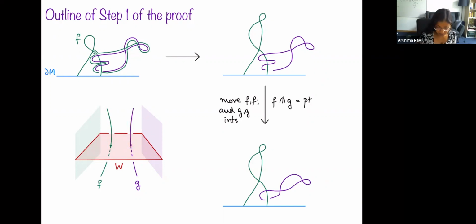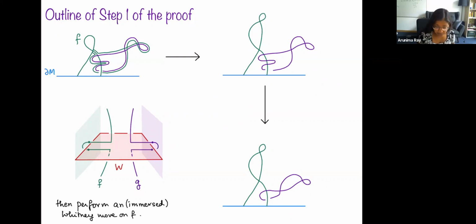But what I can do is take that point of intersection and push it towards the green side, and this purple intersection, I can move towards the purple side. So I'm doing this little move. Again, I'm doing this in a middle time slice, so you should imagine for yourself what's happening in the adjacent time slices. But when I do this, at the end, I'm going to get a picture like this.